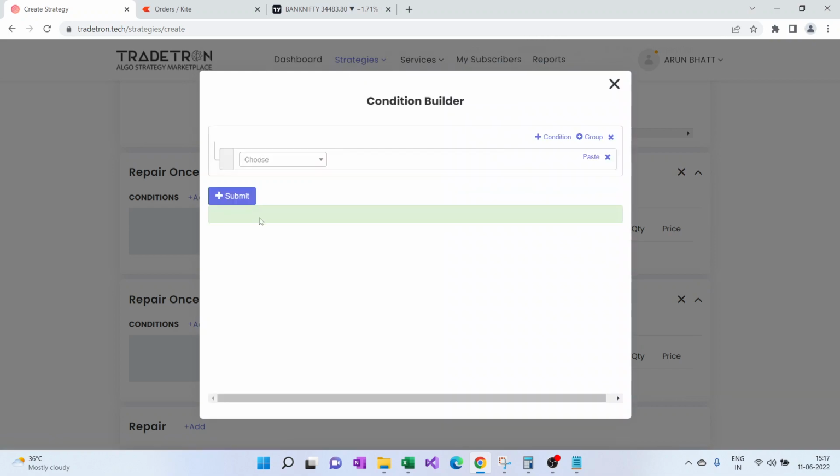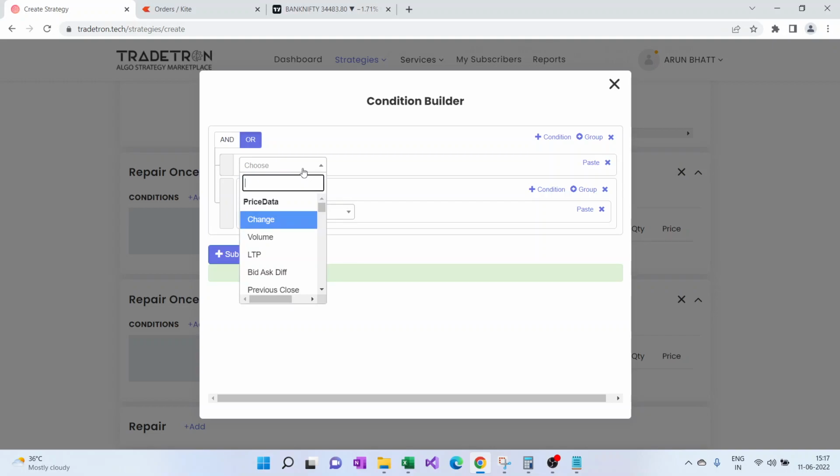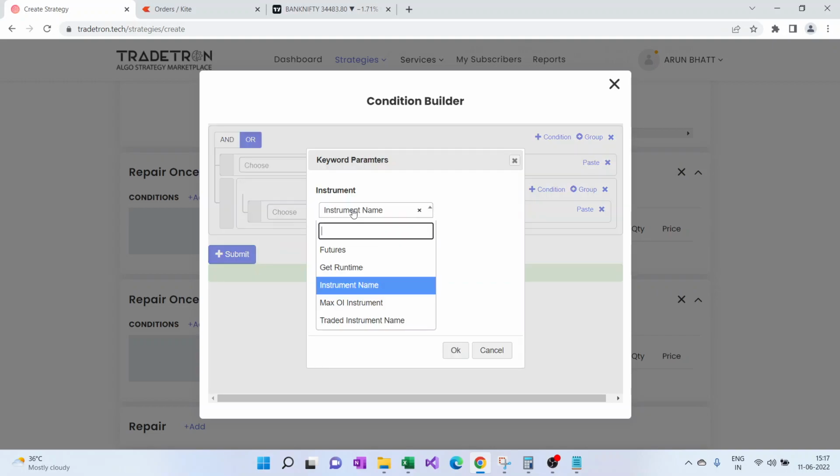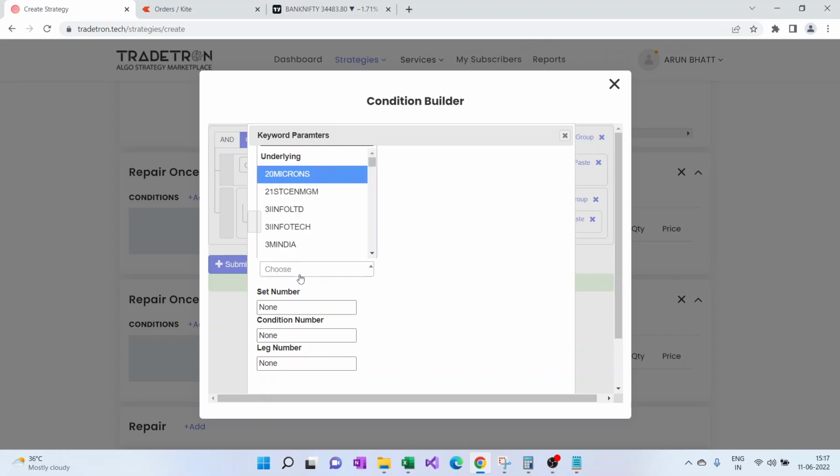So I'm adding the condition for the call. It will be a group of two conditions. So it can be either the LTP of the traded instrument, the instrument which we traded. Here we have to set it like this: this is the entry, and we'll be choosing Bank Nifty here.